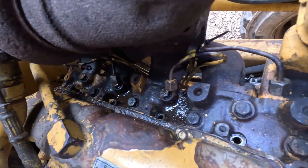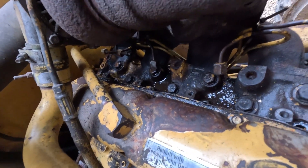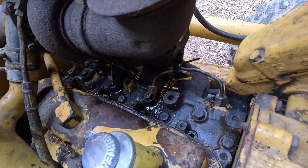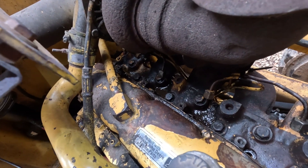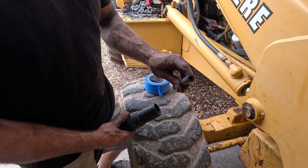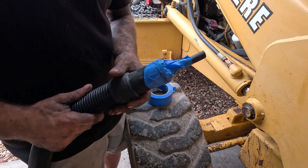All right, all of our injectors are out now. We want to take a vacuum or if you have a suction gun and just go around the edges of where these things seal to pick up any debris. If you're really in a pinch you can use a rag, but it would be better to use a vacuum. For reference, three of the injectors took about five minutes a piece to pull, and the one stuck injector I spent at least 20 to 30 minutes on, so keep that in mind if you run into one that's stubborn. To build our vacuum, just sneak the vacuum out of the house while the wife's gone, get a little bit of rubber hose, stick that on like that, got some tape — there we have it, straight out of the tinker tool catalog.